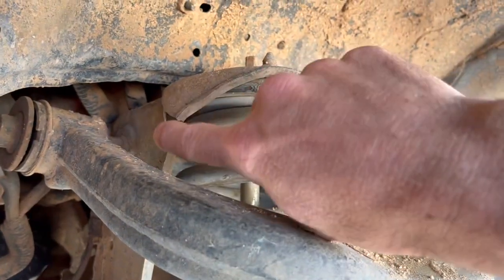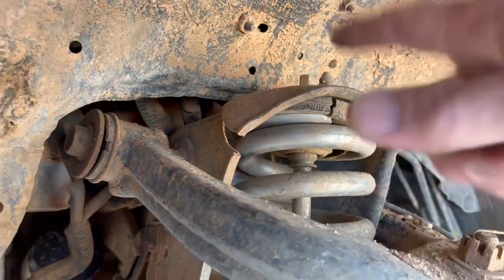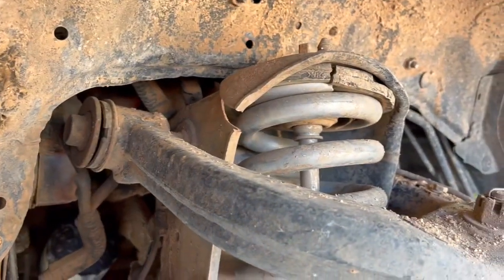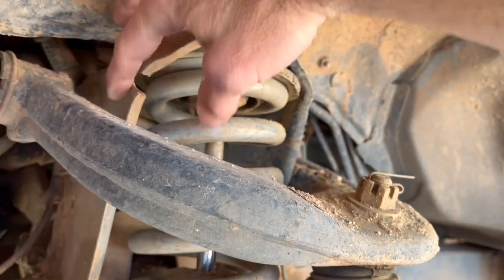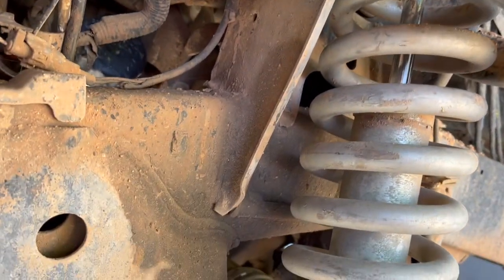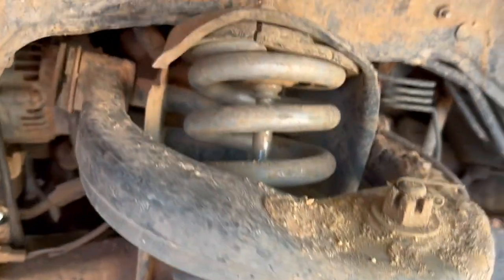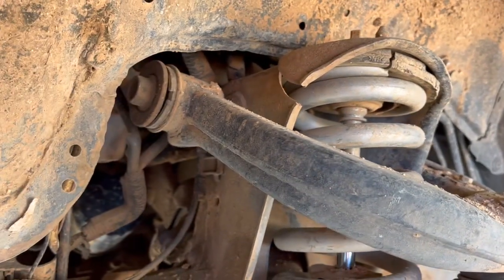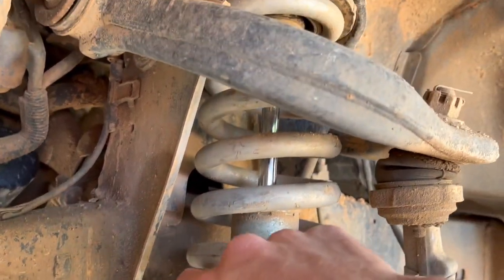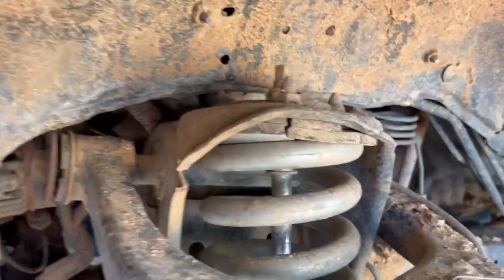I think just the immense amount of pressure has broken this steel. So we're gonna see if we can get this strut out of here, bend this puppy back down, beat it down with a hammer or something, put some welds on it, maybe put a strap of steel on here to reinforce it. Cutting this whole thing off - I think you can buy replacements - but cutting the whole thing off and re-welding a new one on there, you know maybe it's the right thing to do, but I don't always do the right thing.